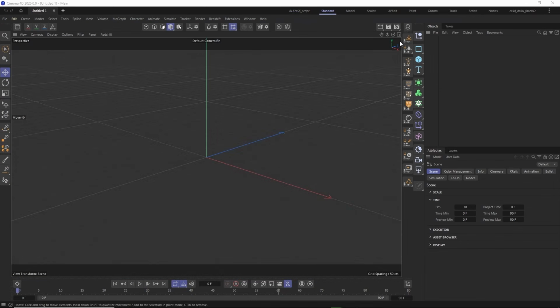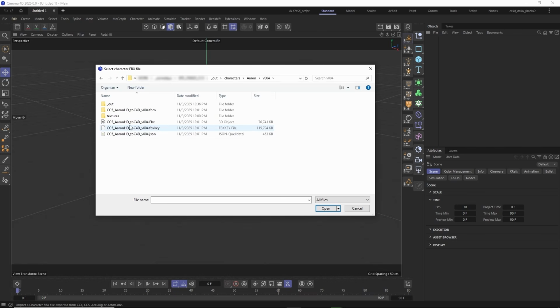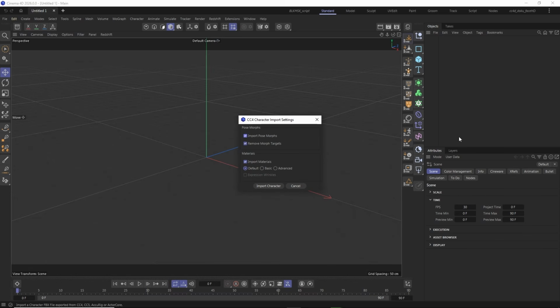Back in Cinema 4D, I'm gonna import the FBX file using the CC4D import character tool. If you are using the CC4D tools in Cinema 4D 2026, the options to apply the control rig and the face rig directly on the import will be missing on the import dialog. The reason for that is pulling the rig assets from the asset browser with the script has caused some issues in this recent version of Cinema 4D. I'm already working on a fix for that, and the options will return at some point in the future. And applying the control rigs once the character has been imported still works perfectly fine.